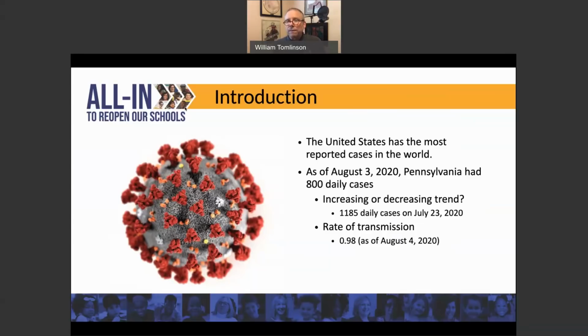Early on in the spread of this pandemic, that number, the median number, was 5.7. So here in Pennsylvania, our R0 value is 0.98, less than 1. So as time goes on, if your number is less than 1, one person is not likely to infect one other person. They'll infect less than one other person. So over time, the virus will die out. Now, we need to get that number below 0.98 to really have control of this virus, but the trend is looking good for us currently.